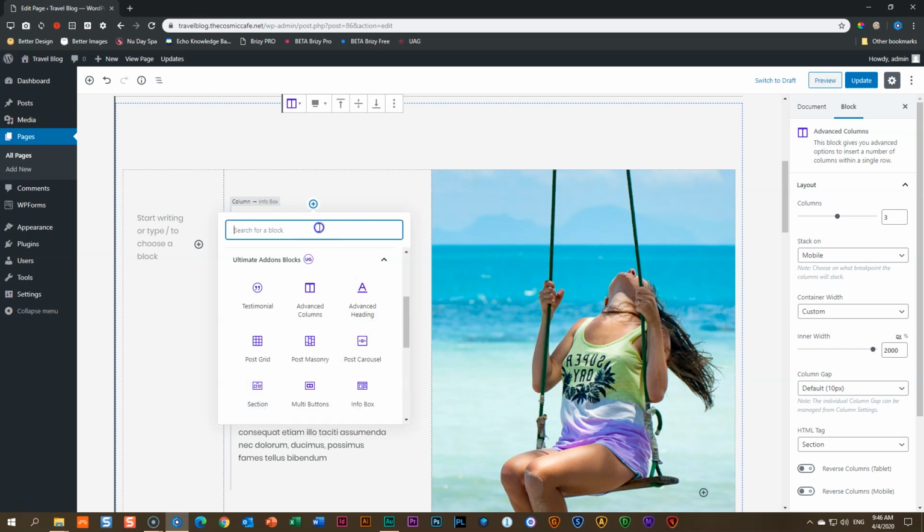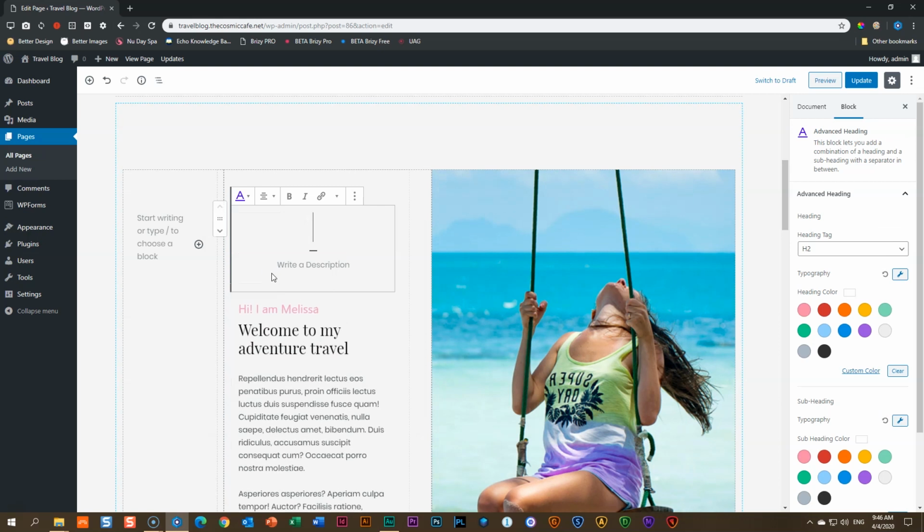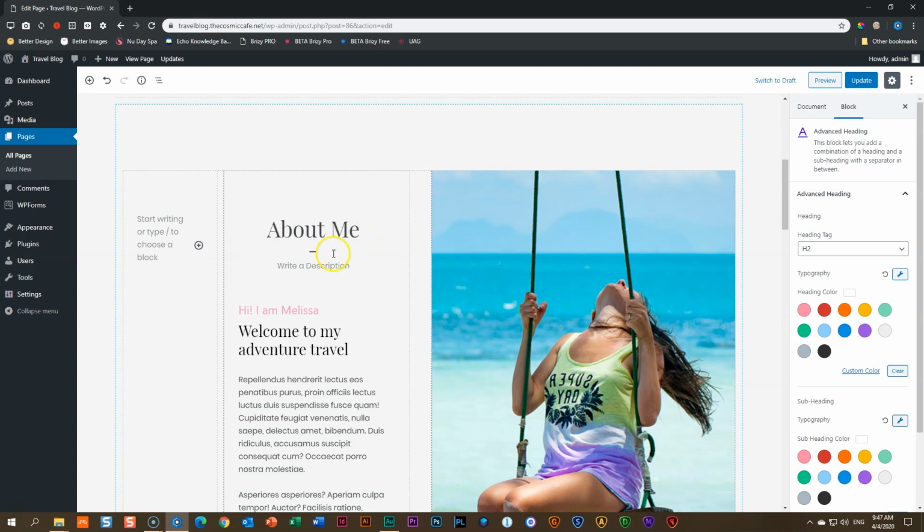If you do not see it, simply go to the search area and type in heading and you will get back advanced heading. This is a small little space here, but we're going to use it. About me. And then you see there is our line, our separator, as well as I am the youngest and the healthiest. And that's it. No reason. Doesn't tell us why, but she apparently is the youngest and the healthiest.